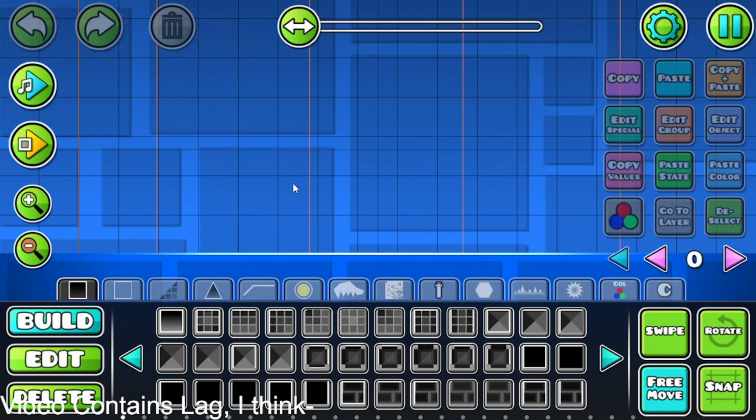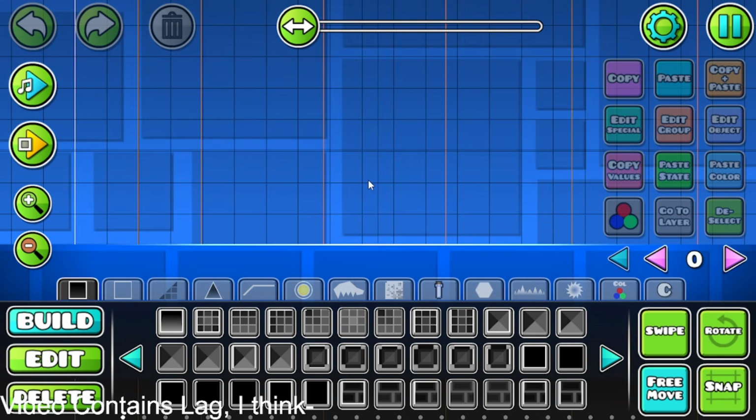First of all, I'm gonna teach you the basics, like changing music, background color, ground color, and then I'm gonna move on to triggers, and then decoration, and everything else. So, let's get started. I know somebody that is struggling on making levels, and he wants to know how to make really cool levels. So, he's struggling a bit with certain stuff, so I'm gonna pull this out.